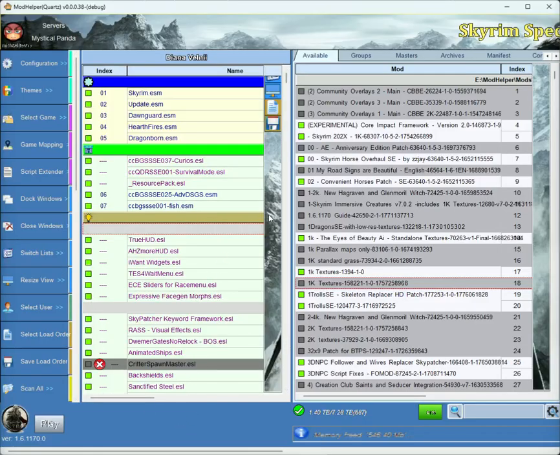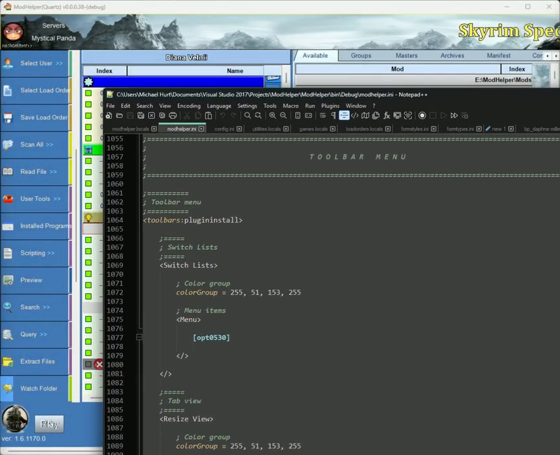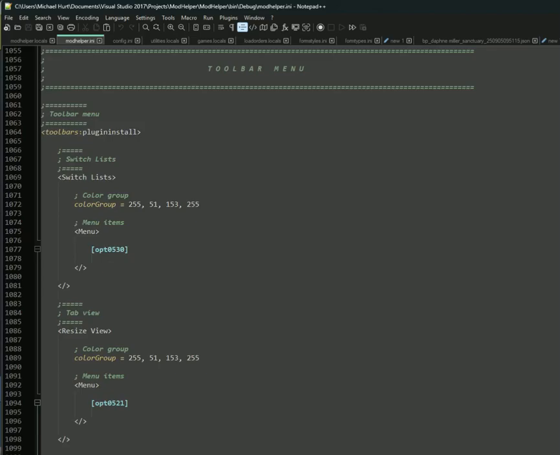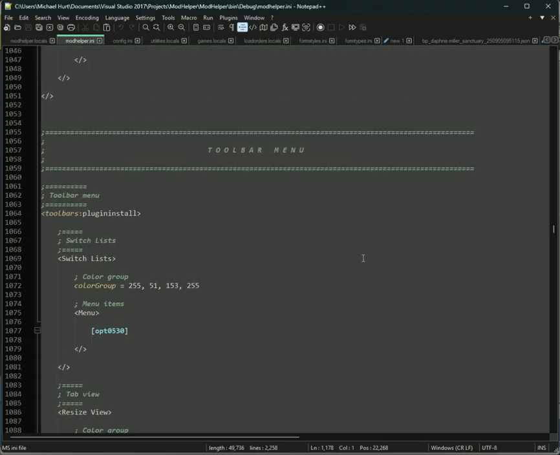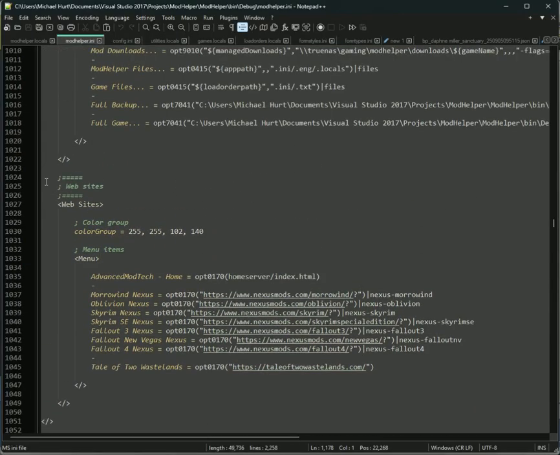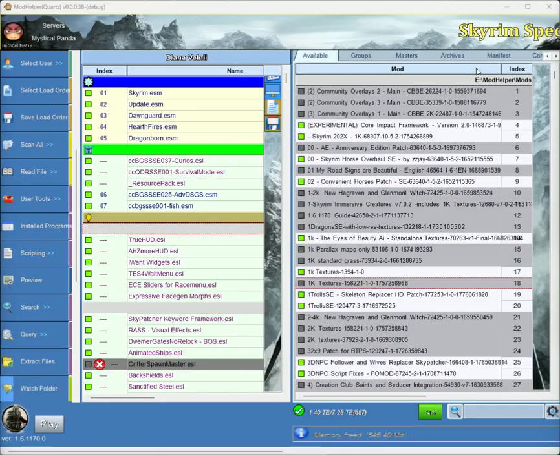Okay, but back to the toolbars. What I did to test it is I took options from over here because they are the exact same option. To see this, this is where it is. It's the exact same option here. See the toolbar menu? Let me make sure you can actually see this. Okay, let's bring this up so that it fits in the window a little bit better. All right. It's the exact same copy. I literally just copied and pasted it here, because the toolbox over here is a list box. It's a custom drawn list box, but it is a list box.